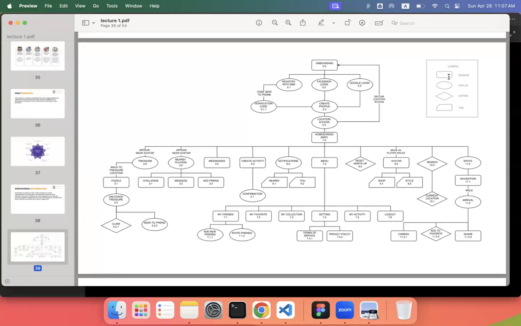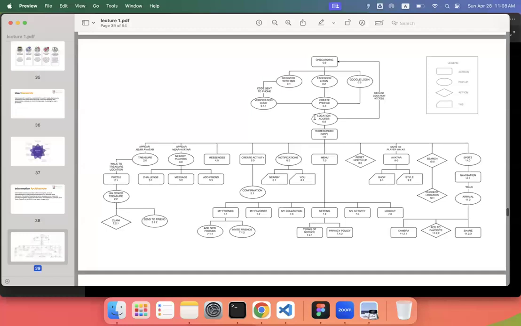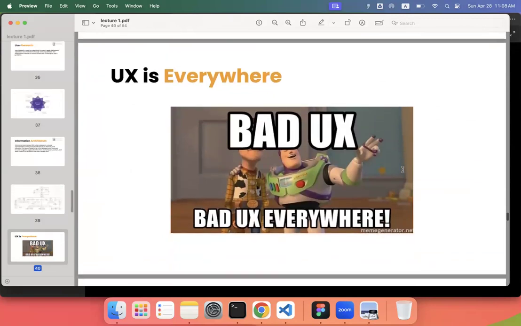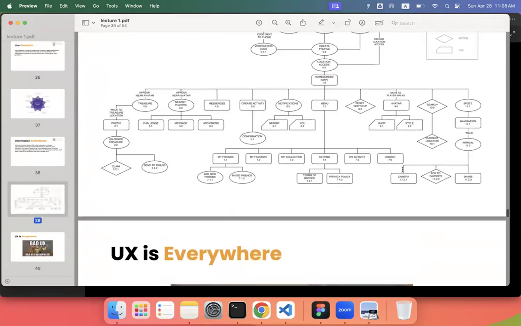So this is the legend. These are the different actions and pop-ups we show to the user, and some tabs as well. This is the gaming experience user flow. Users go through onboarding and signing up, and then they can do different tasks based on the selection they have. These can be buttons, options, menu, avatar, and so on. All right. Any questions so far?